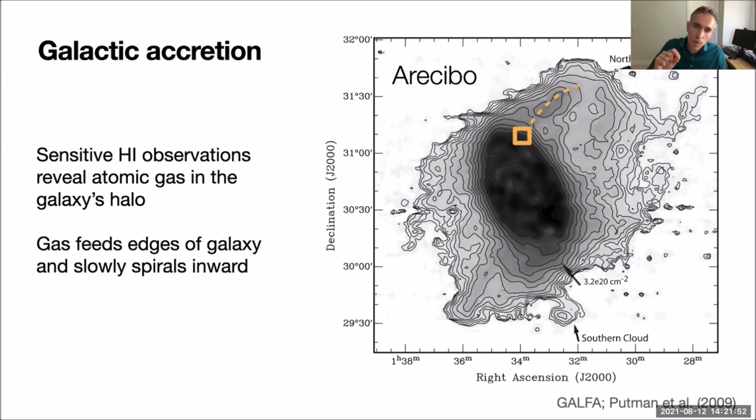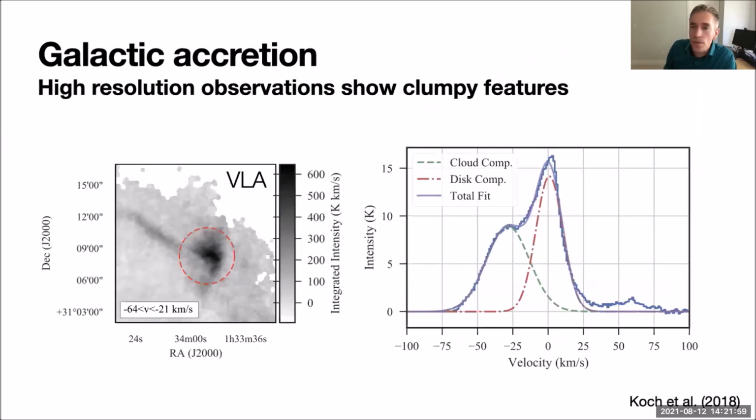And you can see one of these filaments here, it's called out with this peach colored highlight, connects to one of the structures that we see in our atomic gas maps. And as the filament comes down, at the end of that filament, we see this 10 million solar mass cloud of atomic gas that is hanging out.